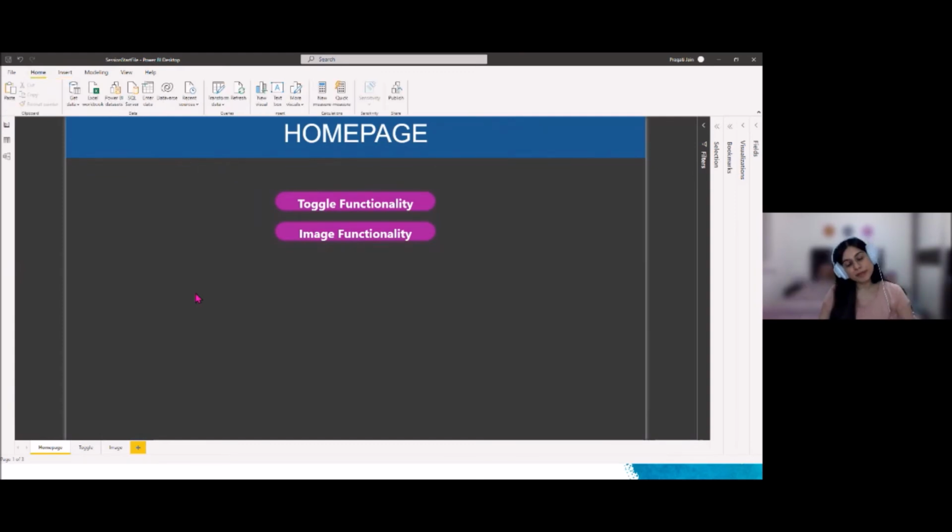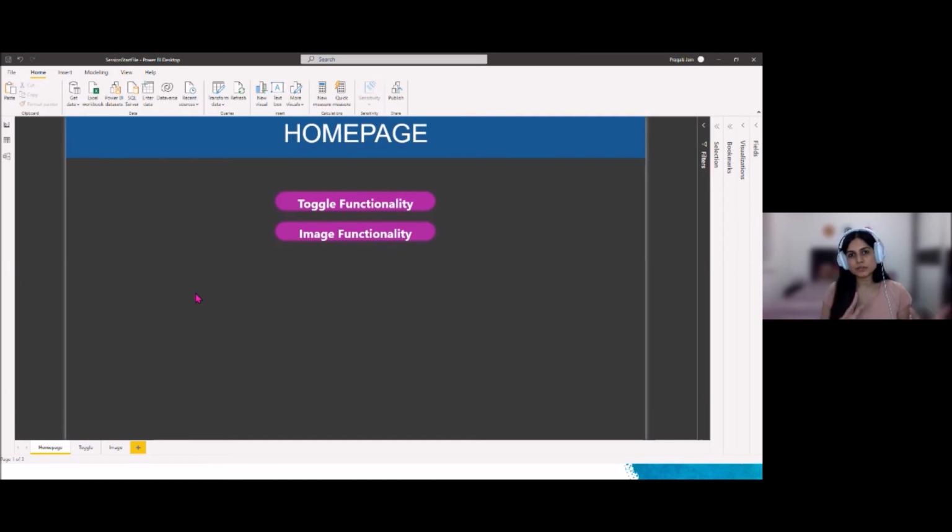Now, these kinds of page navigations can be used, for example, if you have different kinds of analysis going on in your report, and you want an experience where users have visibility to different scenarios only through the home page. Then you can create these page navigations on your report.